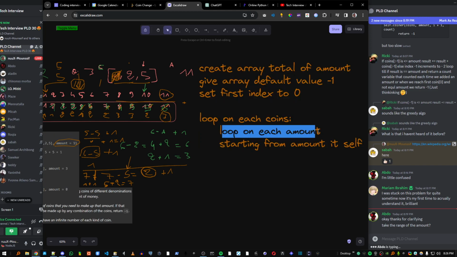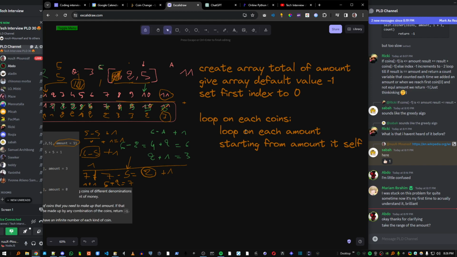So loop on each amount, starting from the amount itself, right? That's what we did. And when we're doing this, maybe if the amount is less than the coin, we should return the amount.